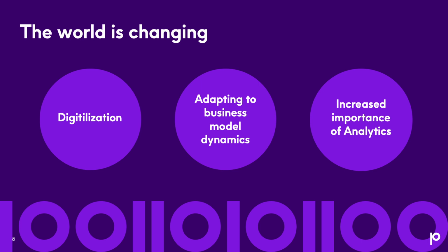And then there's this increasing importance of analytics. I talked about how Precisely is the leader in data integrity. And one of the key things about analytics is, obviously, we're looking to manage or to measure more and more things throughout our business, and we're gathering all that data, but we have to make sure that the data that's in our systems is correct. And automation can help us get that data and make sure that the data that we put into our systems is correct right on the front. So, right the first time, every time.